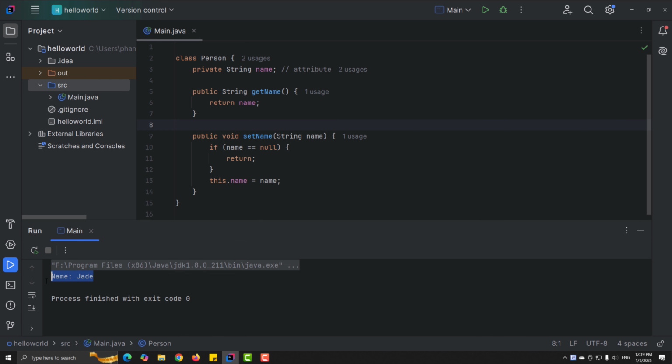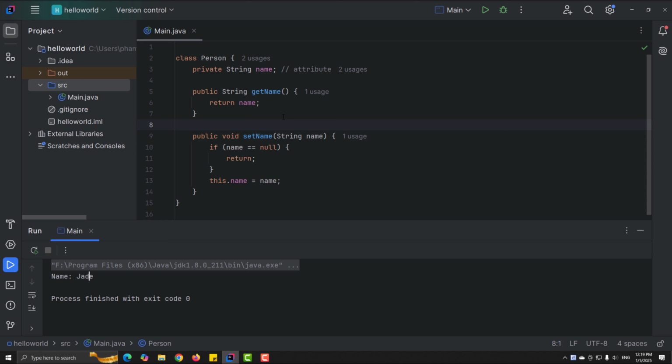Alright, you can see the name is J. So we use getters and setters to control how the name is accessed and modified. This keeps the name safe and prevents unintended changes. Okay, encapsulation is like putting your variables in a safe.